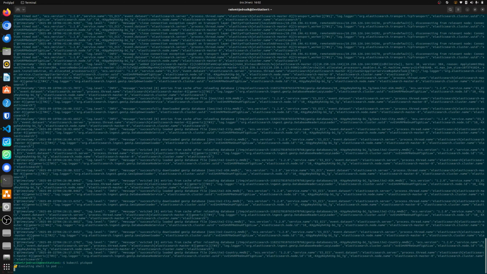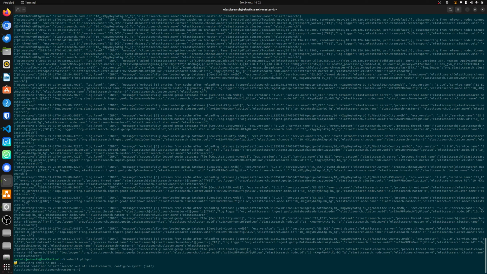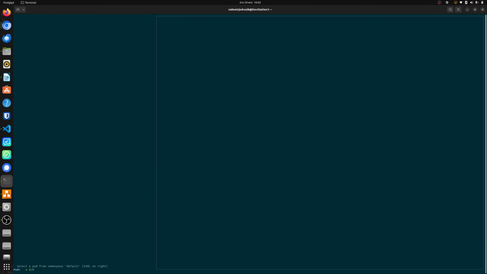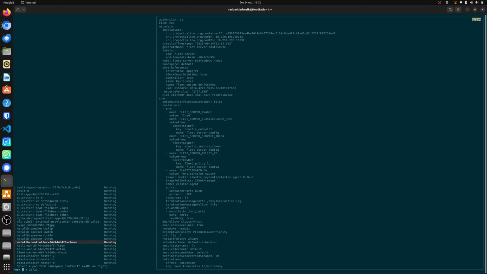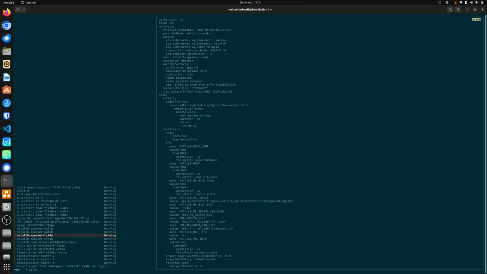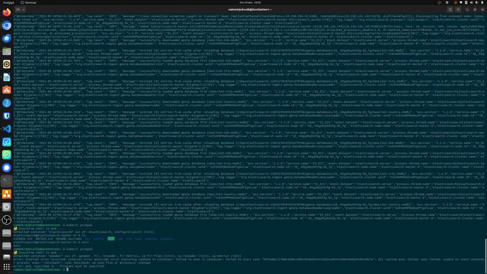Oh yeah, okay, so Elasticsearch had this. So I am actually right now in my pod, see? That's very convenient. It might not work for every pod. Probably the MetalLB speaker doesn't have a shell, and yeah, this returns an error. So connecting also works for containers which use a shell. For other stuff, you can use the Pickpod.